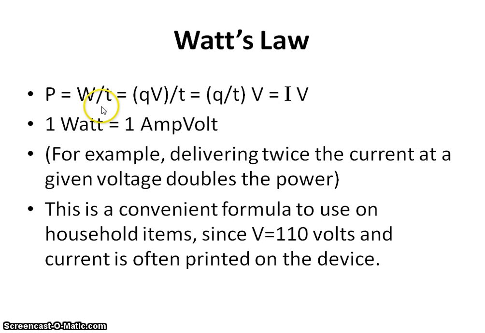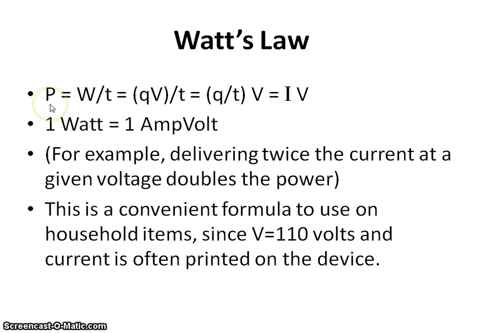Now, let's start with the definition of power. Power is equal to work divided by time. Work, as you remember from the last unit, is equal to charge times the voltage difference. And I'm just going to write that as a V here instead of a delta V. If you regroup those terms, you see that Q divided by T can be grouped together and multiplied by voltage. And the reason I did that is because we now know that charge over time is equal to current.